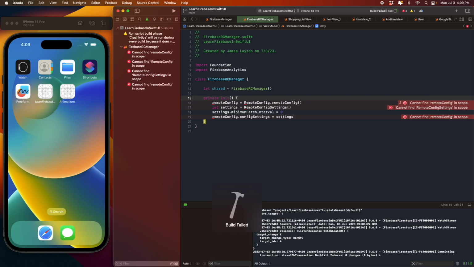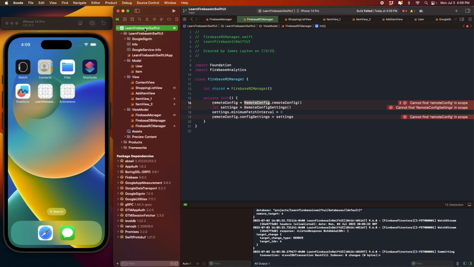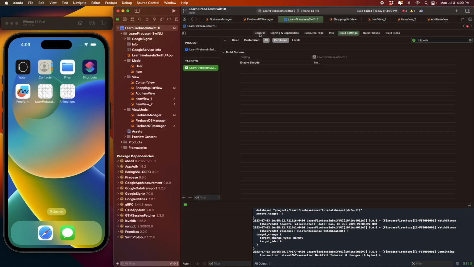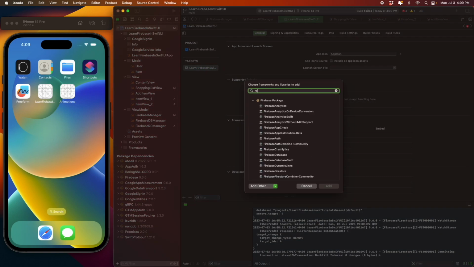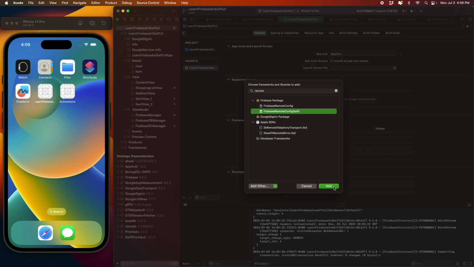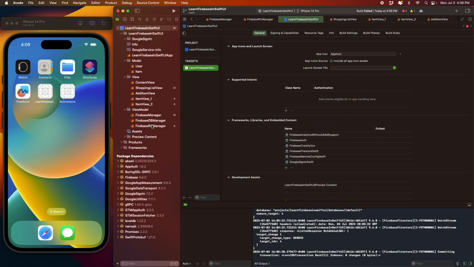Remote config. I think we might be missing something. Let's go to our target, see if there's anything that needs to be imported. We have analytics without ad ID support. Okay, so we do need remote config. Okay, let's import the Swift version of it.